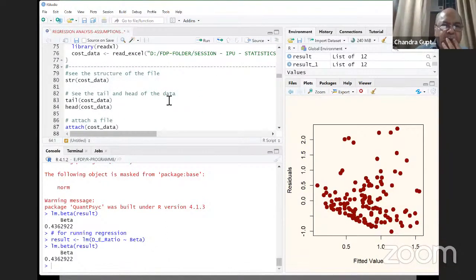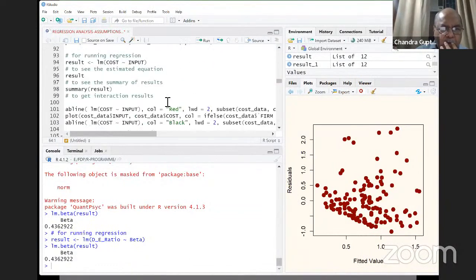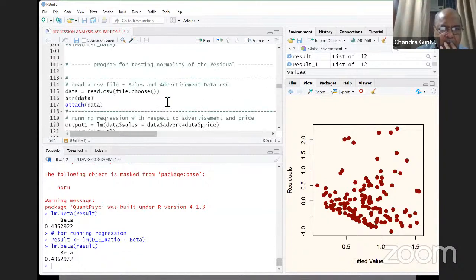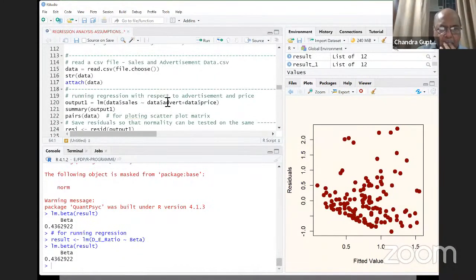You can also read data from import. Let me do the multiple regression. I show you, we can also read the data from an Excel file.